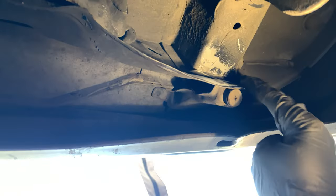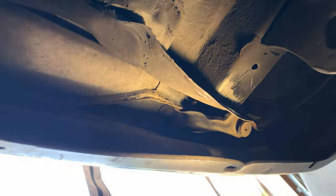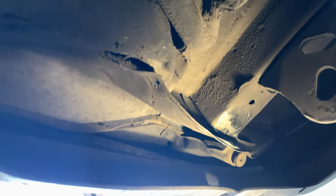So I've actually started to bend this back out a little bit. It was kind of folded over. So I bent that out a little bit, wire wheeled it, and I've got to do a little bit more prep before I can squirt some primer on it. I'm just going to do two coats of primer, and then rubberized undercoating. This is probably the worst part of it here, because this was supposed to be panel bonded together. So it might be worthwhile to get some panel bond and fill that hole.